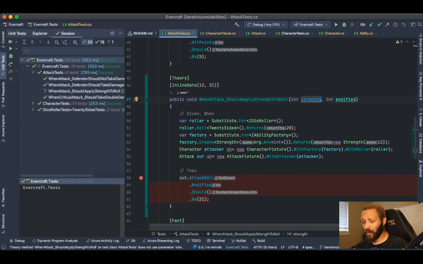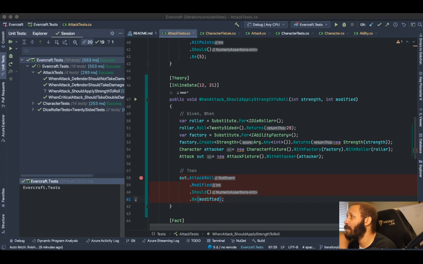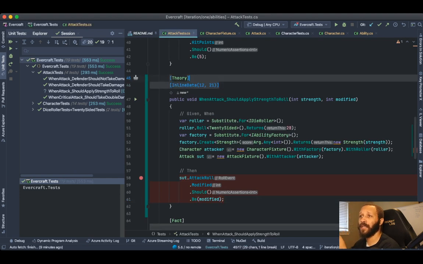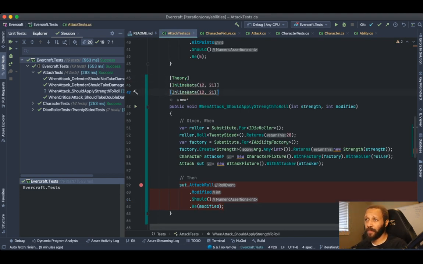Okay. And then we can take this thing and give this to strength, right? And that way 20, from the 20-sided die, will be our constant. And then modified should be, that's what we expect, right? So let's go back to our table that has tables, ladders, and chairs that has all that information on it. So 20 is plus 5, right? Let's just do that. If my strength is 20, then my roll should be 25, right?